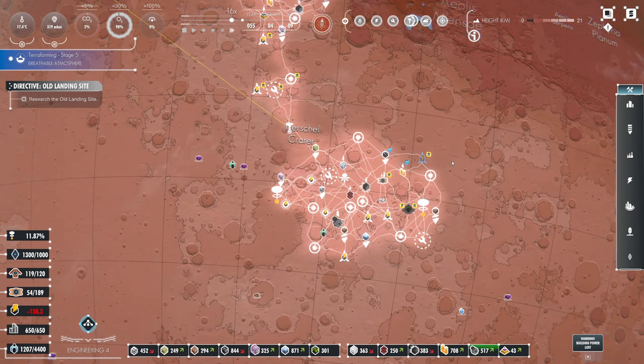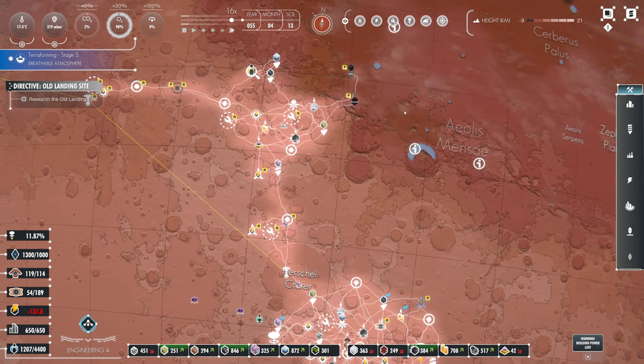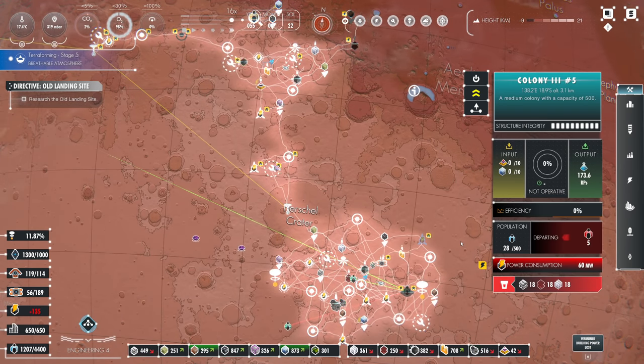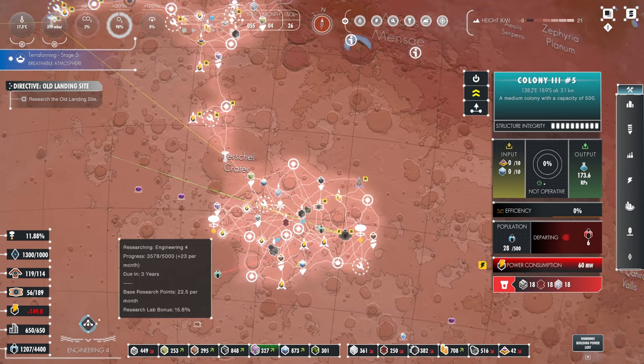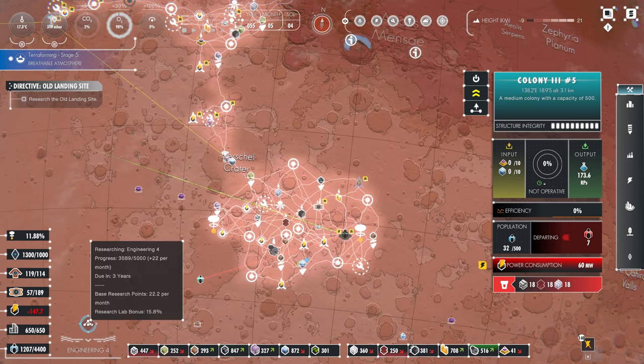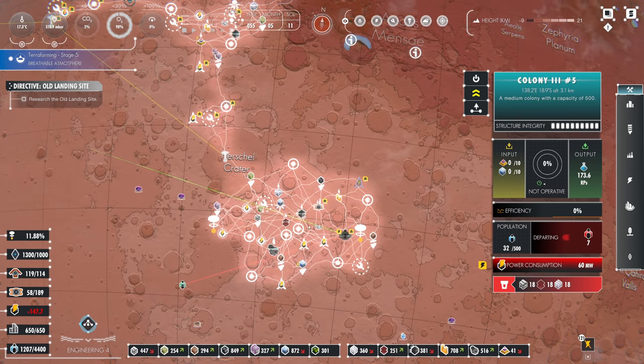Prioritize the construction of that wind farm. Very, very important that we have enough power to continue our research objectives. Yeah, very, very important indeed. And let's also see if we can try and bring some colonists over here to speed up our research. Man, as soon as we get this done, it's good. We're in a great place. We're in a really, really, really great place.